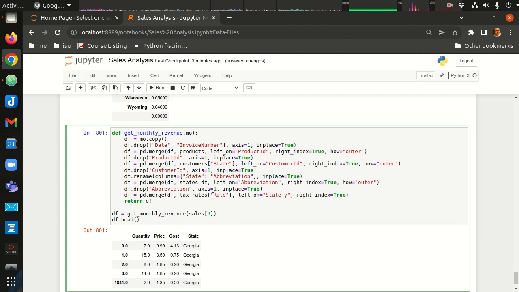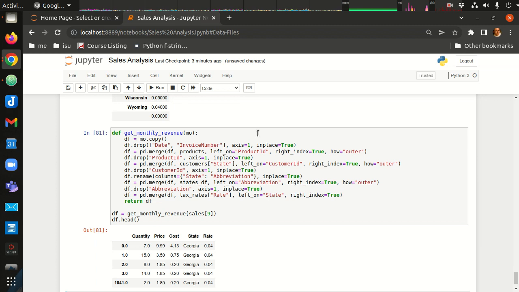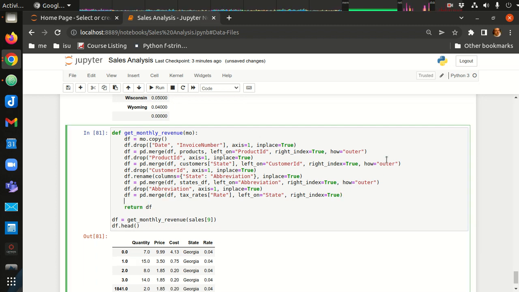We want to merge tax rates on state, and then right index is true. So we should get a new field here called rate. Let's rename that. df.rename columns equals rate, and I'm going to just call this tax, in place equals true.